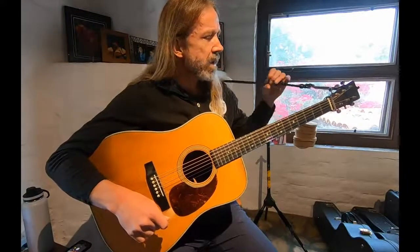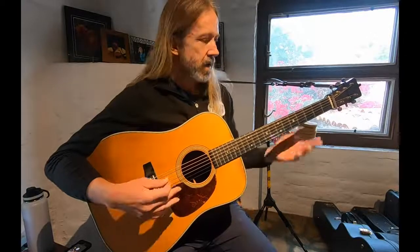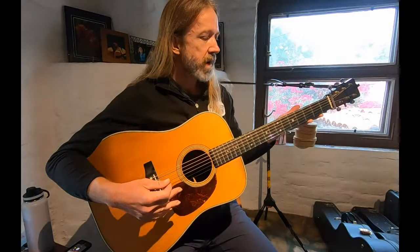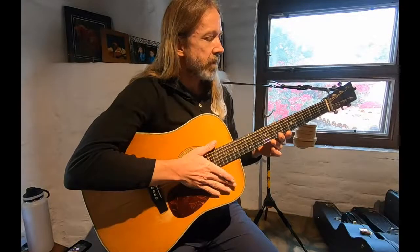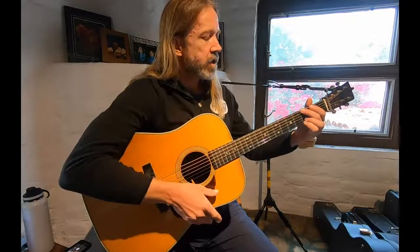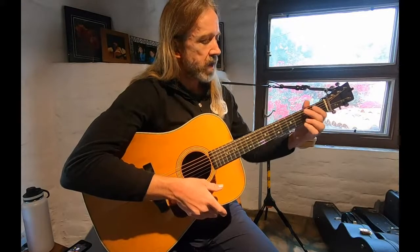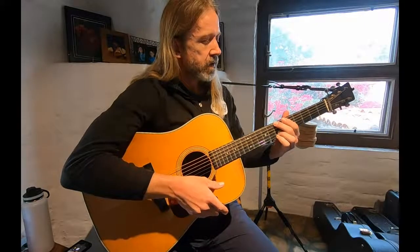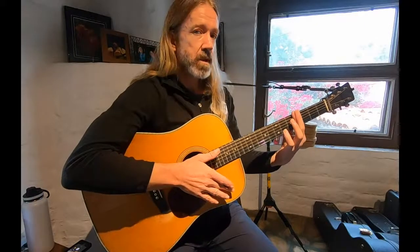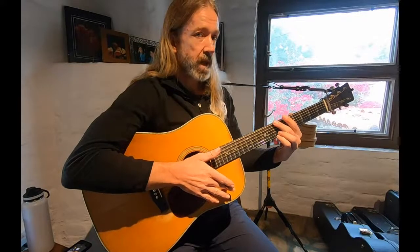Now we're going to be in the key of B. So I went ahead and arrived here in open position to show you how to treat the capo. To play in the key of B, I'm simply going to take this G chord, and I want this to be transposed up to B. See, that's the G note there? So move it up to A and then to B. So where would open position be? Open position would be the fourth fret if I'm playing a G chord to be in the key of B.